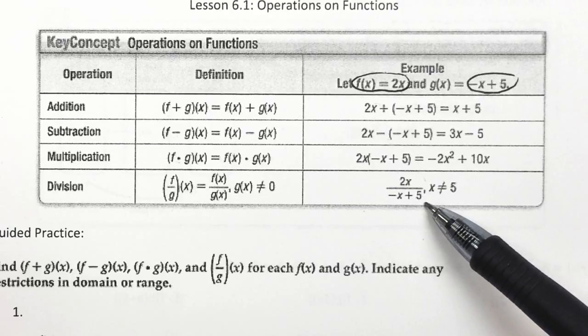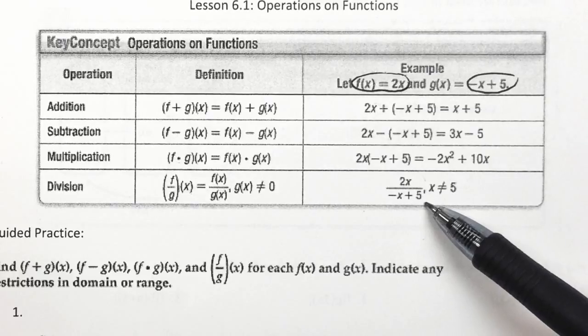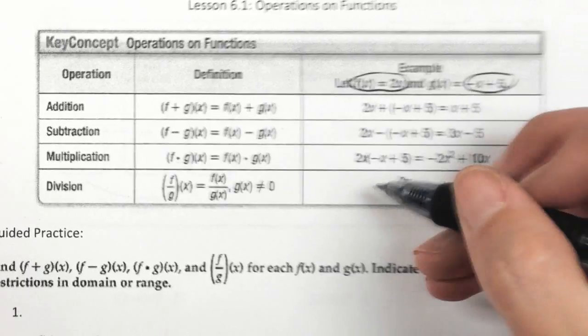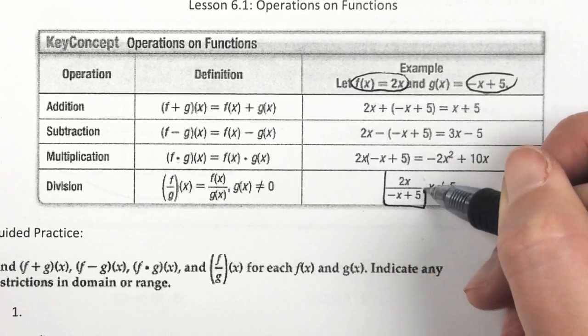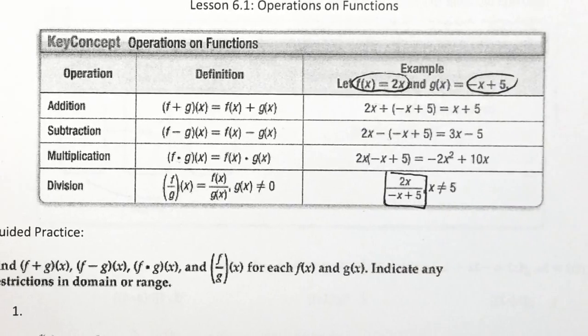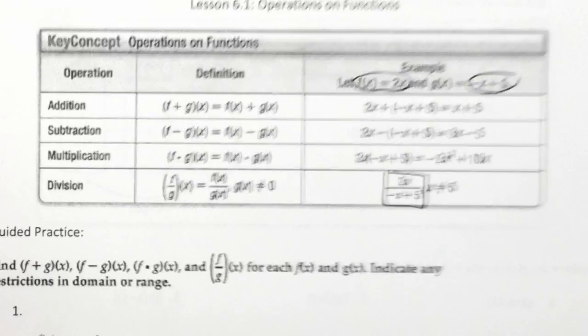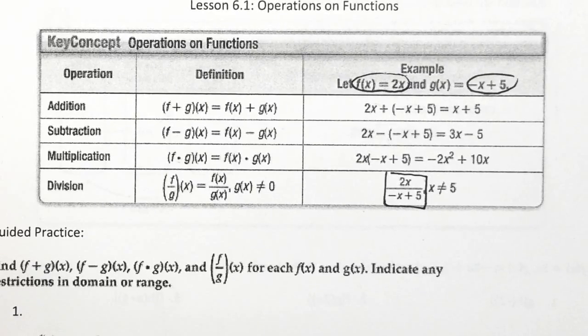Anybody? I'll give you 1 minute to think about it. If anybody can tell me why x can't be 5 in this, then you can draw the box. But you have to explain why. So what can equal 0? What do you mean by cancel out?